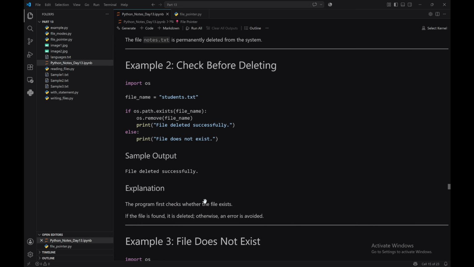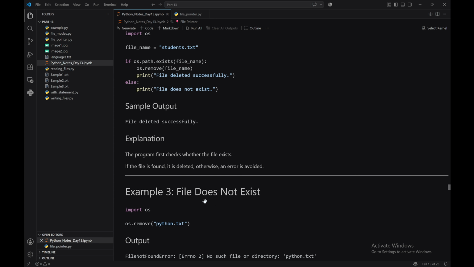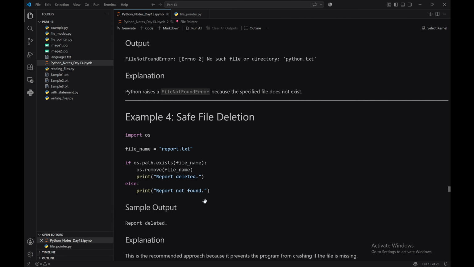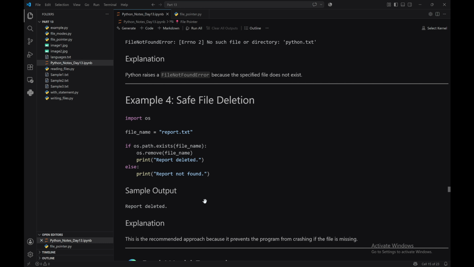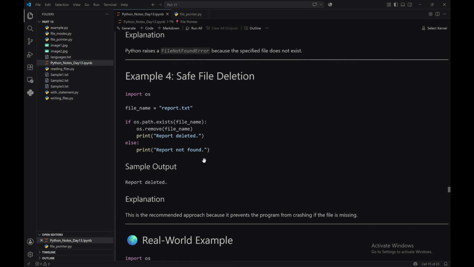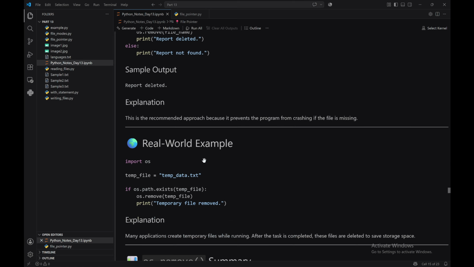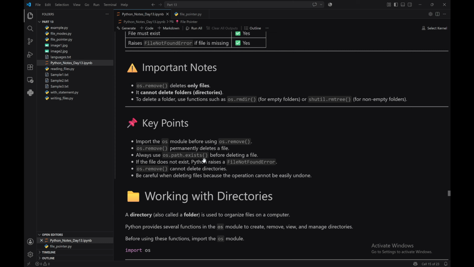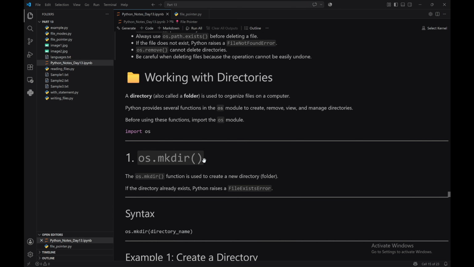You can do that here like this. So this is the remove function.